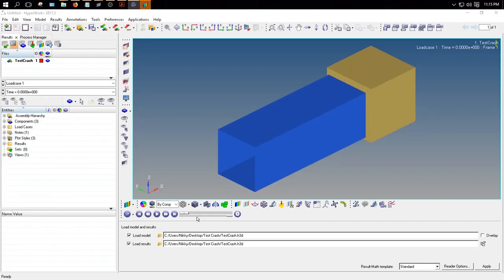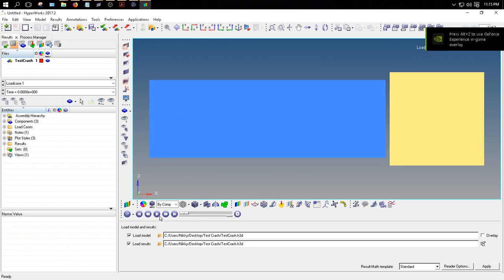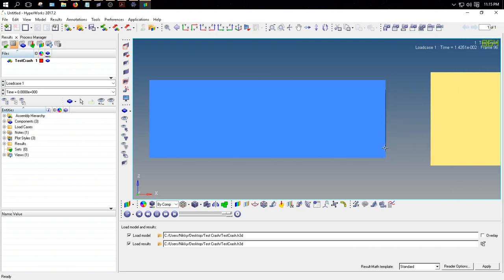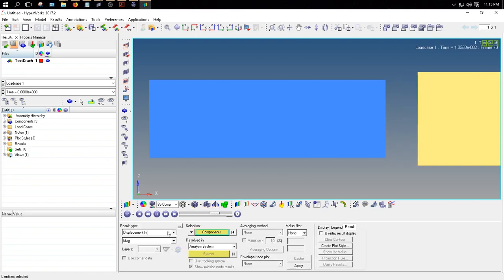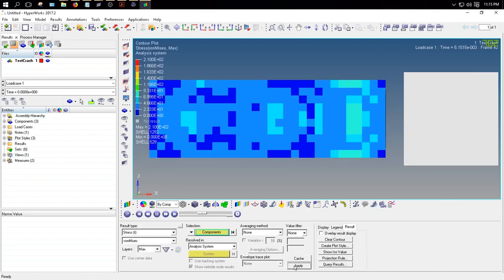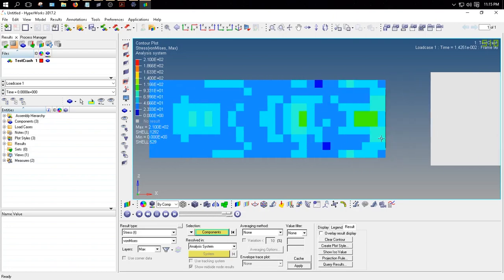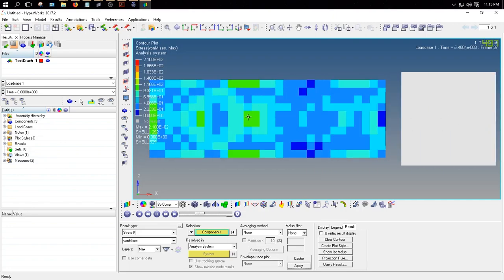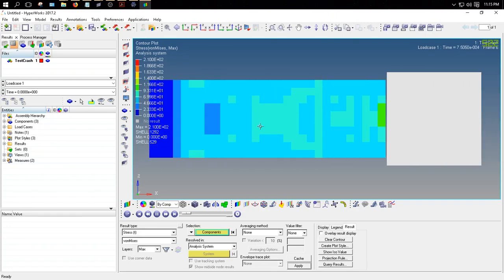Okay, let's see. As you can see, there's nothing changed here because the crash is happening right now. We can see the stress. Okay, the stress is acting with both component right now, but because the aluminum is so thick, the changes is minor.